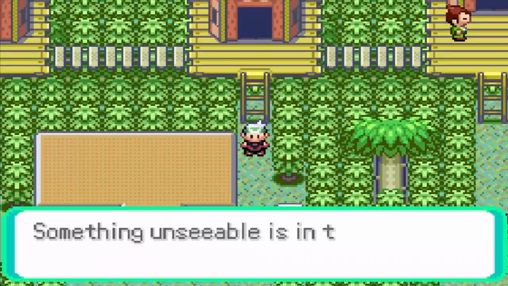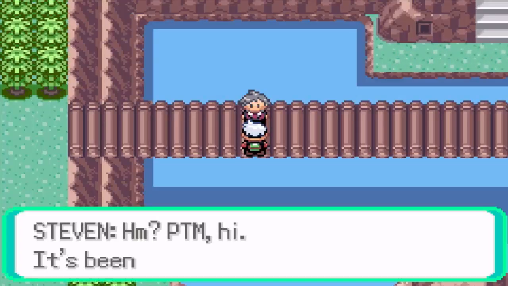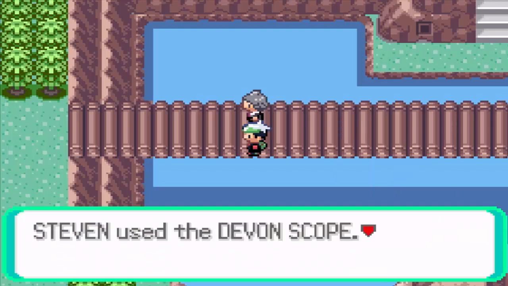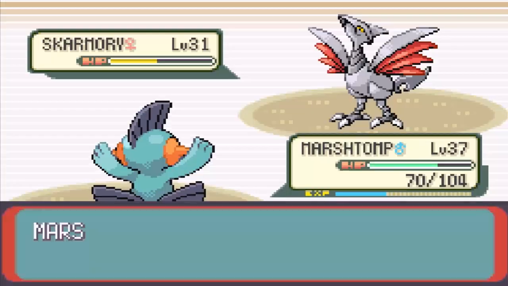In Fortree City, we attempt to go to the gym, but something invisible is blocking the path, so we keep going east and follow the route along until we find Steven. He tells us that it's in fact a Kecleon blocking the way and gives us a Devon Scope so we can see it. We head back to the gym, remove the Kecleon and challenge the leader.